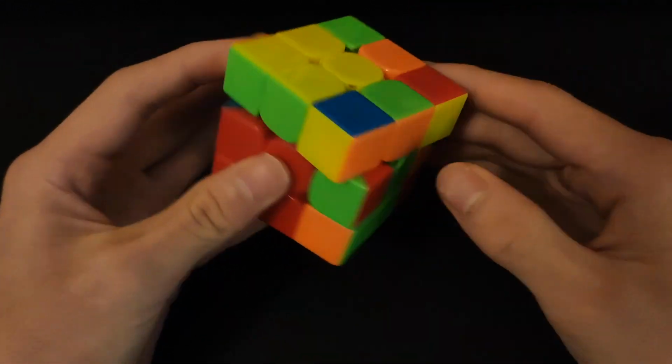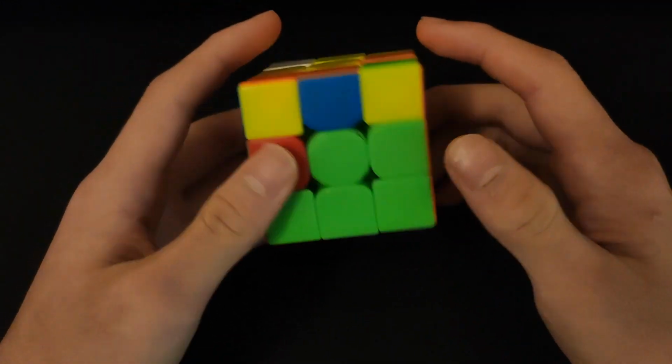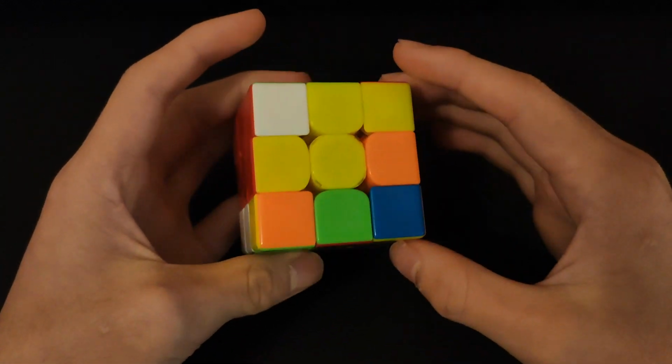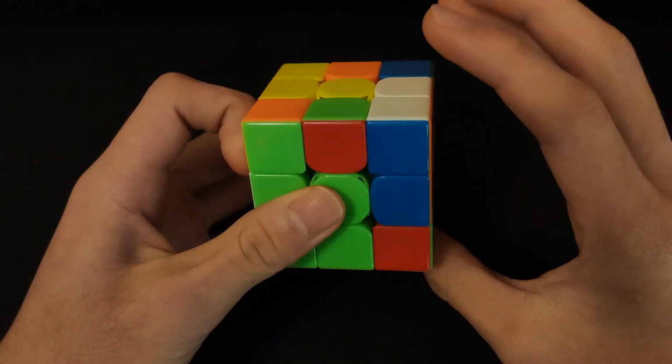And tracking this pair, we can rotate over and solve it. And so now we can go into F, R, U, F prime with this edge here, that's going to match with the right center, and the corner solved in the back. So to solve this, you can just do an F, R2, U, R2 prime, U prime, R2.